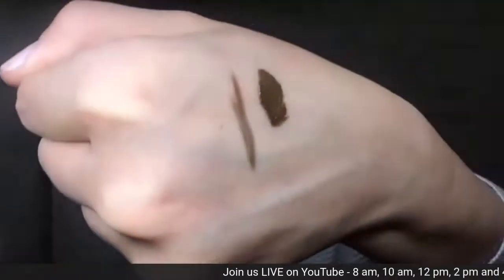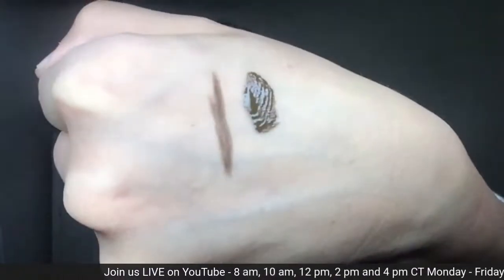No, Nancy, for me, I would say that Cocoa is completely like, there we go. There's the pencil. I don't believe that it has any red to it. I would say it's definitely a cool brown for sure. Yeah. Okay, so brows are done.